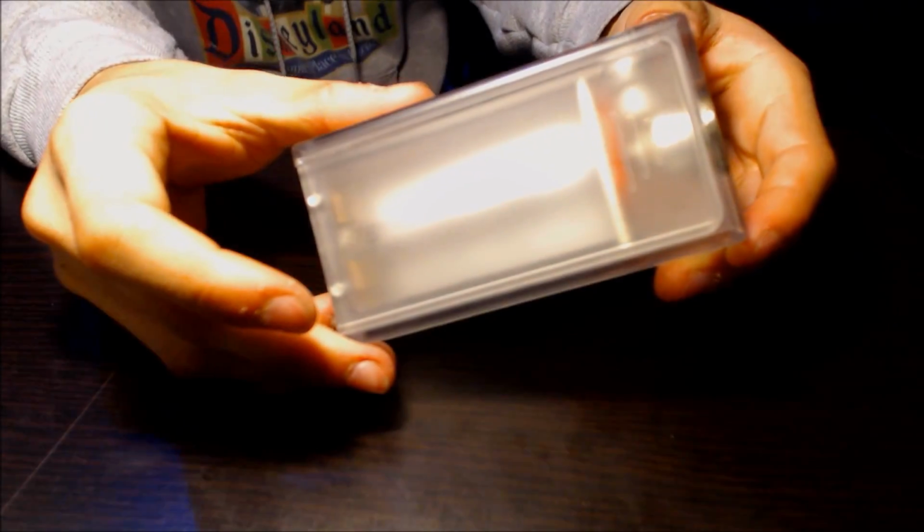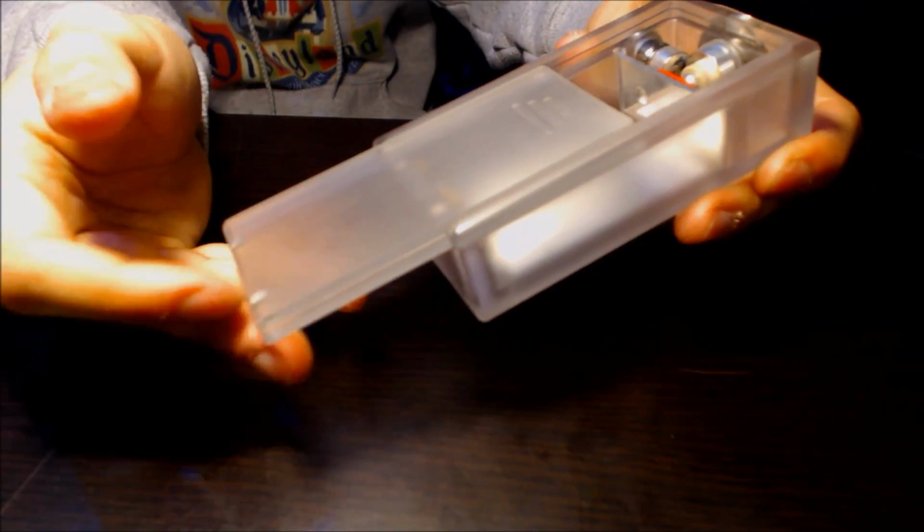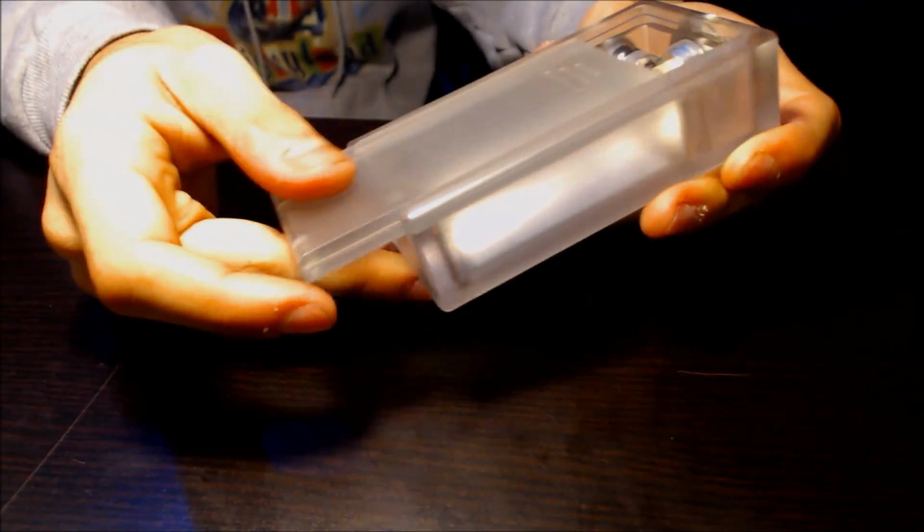Alright guys, so this is the gist. Here's the Clear ABS Cigreen box mod. Now, it comes with 2 neodymium magnets that hold the sliding cover door on. So I'm going to slide that off. You put it on, it sticks.